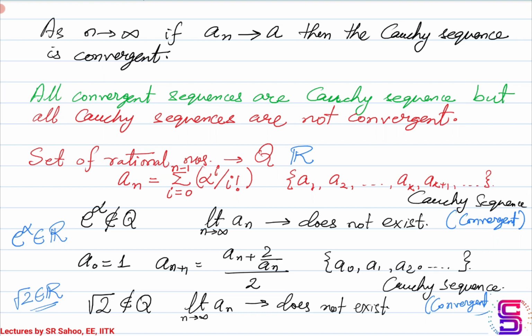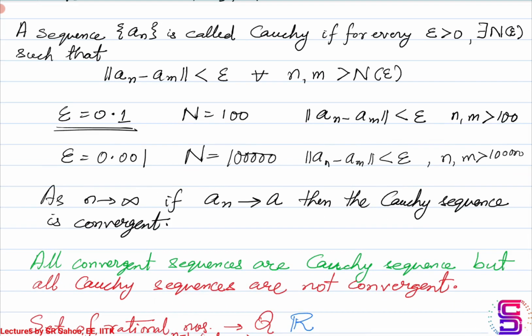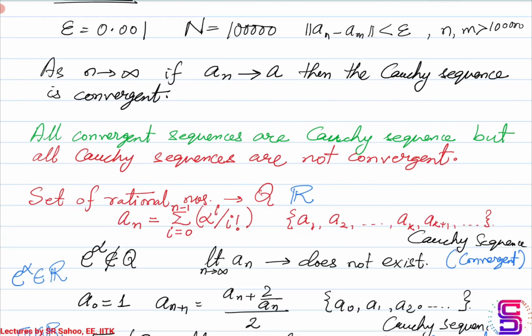Okay, now please note that we can define Cauchy sequences only over normed vector spaces, because if you see, the definition for a Cauchy sequence involves norms. So whatever we are seeing is on normed vector spaces. So Q, the set of rational numbers, is a normed vector space. This R is a vector space we are considering with respect to real numbers.